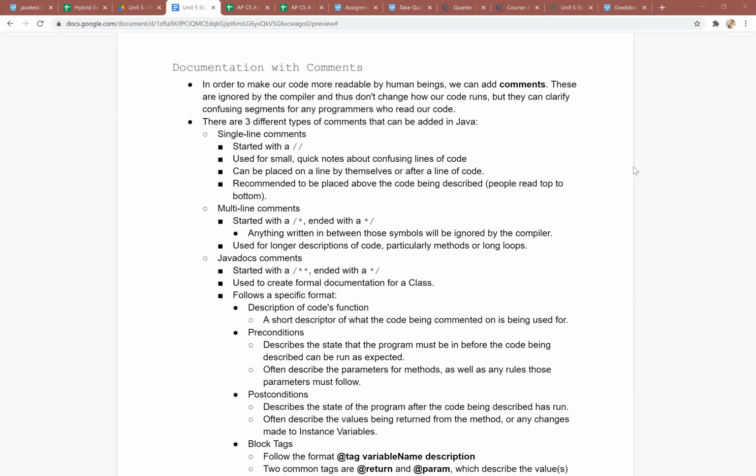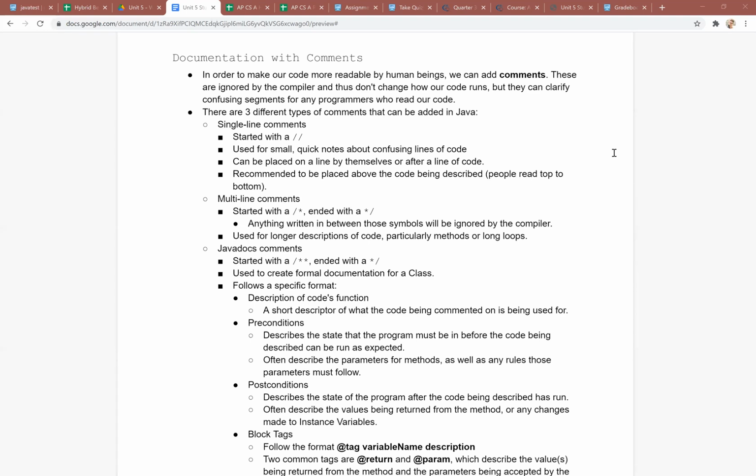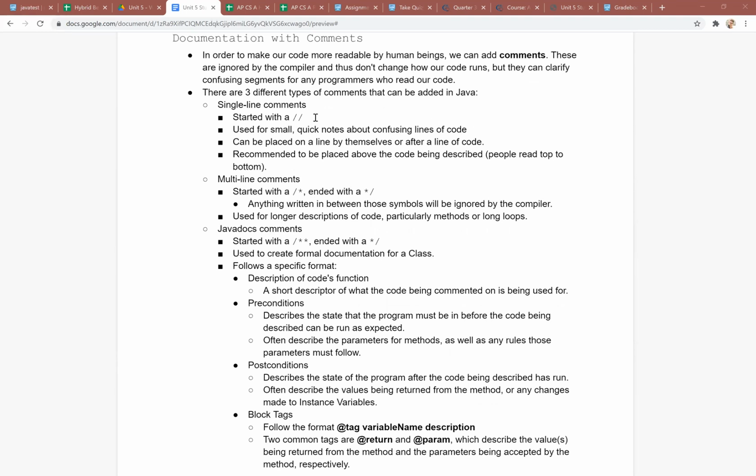There are 3 different types of comments that we can add in Java. We have single line comments that we start with a double forward slash. And those are for quick little notes about confusing lines of code. I personally recommend that you put them above the line that you're explaining because people read from top to bottom.